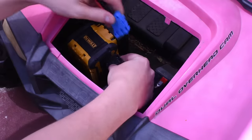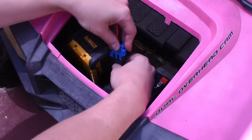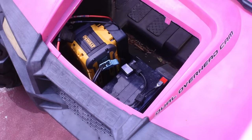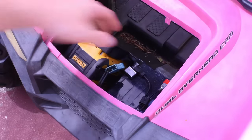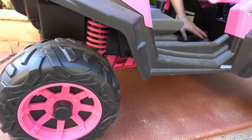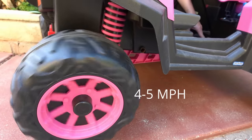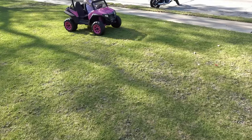Currently how I use it is with the 12 volt lead acid hooked up for sidewalks and crossing streets, so I can keep up and, you know, watch out for her. And because it can skid out a bit when speeding up on concrete. Then once we're at the park and around grass, I switch over to the power tool battery. The 2.5 mile an hour setting for the car becomes like 4, sometimes 5 miles per hour, but is more noticeable on grass on mode 1 when it normally bogs down.